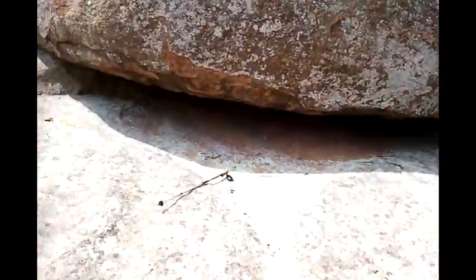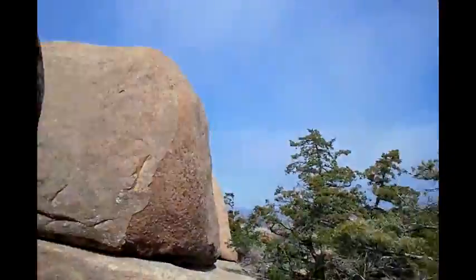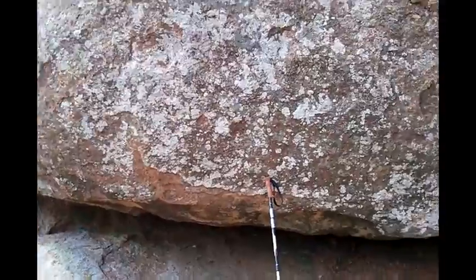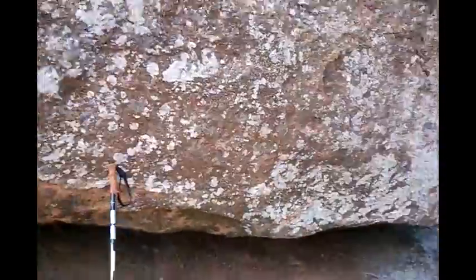Here it is. I'm going to give it some scale — it fell over. About four feet high. My God, this thing has to weigh a hundred tons — it's just enormous, and it's loose. You can see the light; it's just sitting there with just a little touch of the rock.